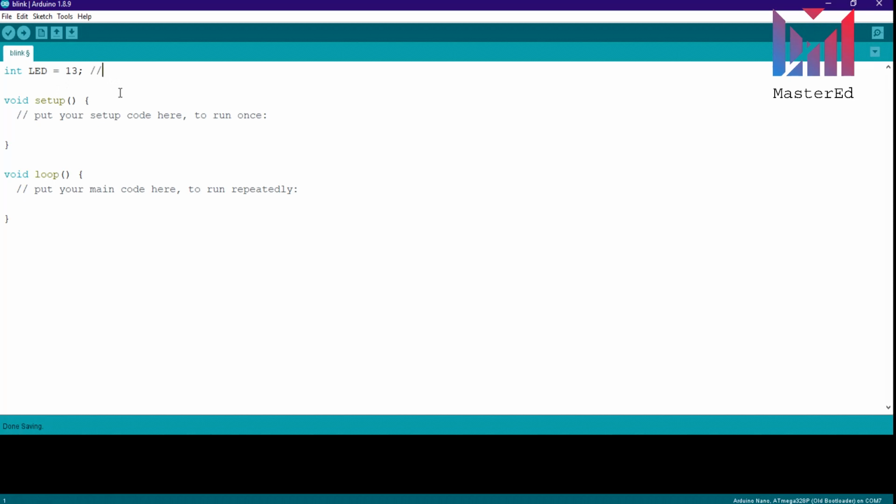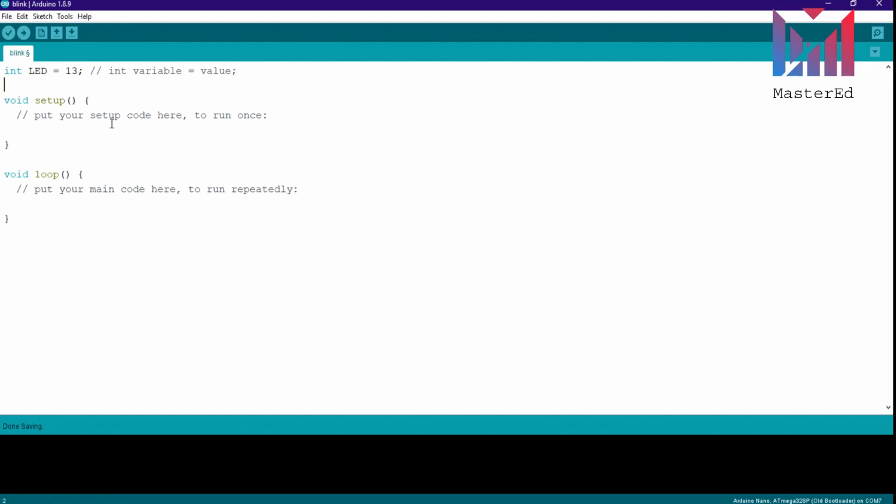Syntax would be something like int variable is equal to value. Yeah? So where variable is the name of the variable, in our case LED, and the value is of course 13, which corresponds to the 13th pin of the Arduino board. Never ever forget the semicolons.